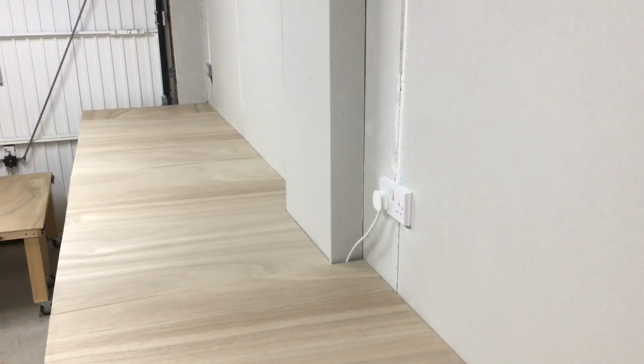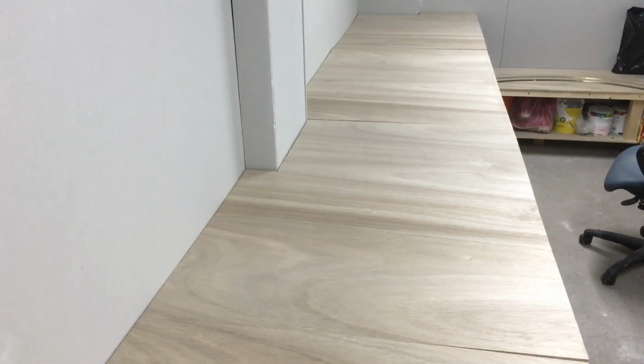One other thing I have done as well, whilst creating this next level of the layout, is ensure that the electricity, so the plug there, goes down in a gap past the board, down underneath past the fiddle yard, and then underneath to the very bottom section where all the storage area is, so all the cables can be kept tidy and out of the way. Eventually when I come to do the scenic section there, that will basically be blocked out with some sort of scenic building which will be removable, and then I can turn the plug on and off when I come into the garage.